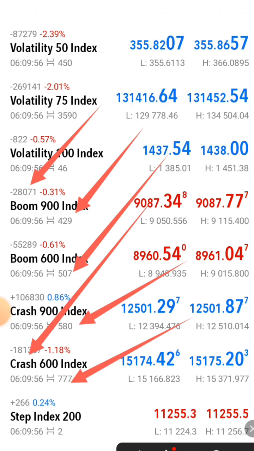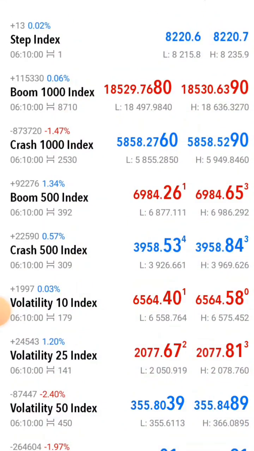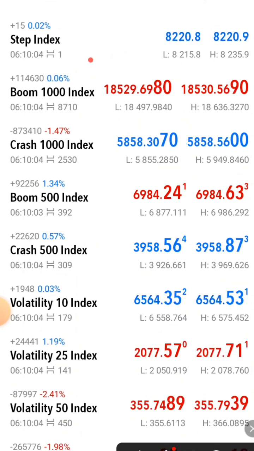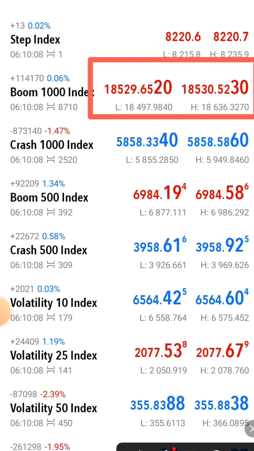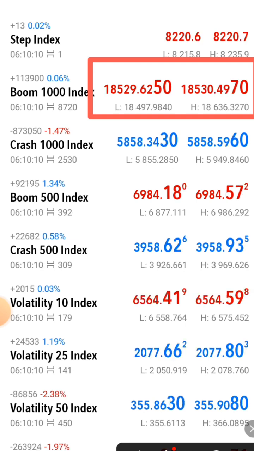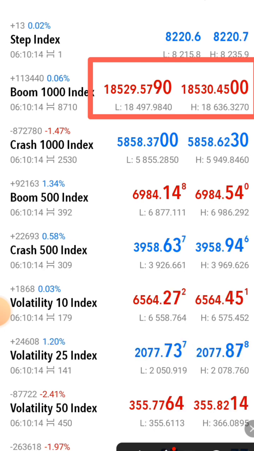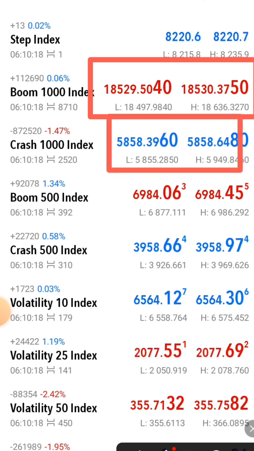When you go through the numbers, you will discover that there is a little bit of difference in Boom 1000. Some of you have asked questions: why is it that Boom 1000 is so huge, that when a spike comes and the market goes against you, it will be a huge loss, but when it happens on Crash 1000 or thereabout, it will not be the same.